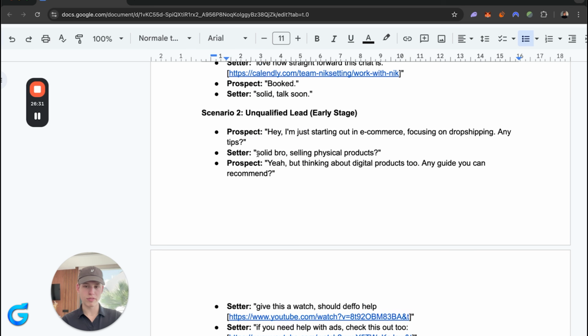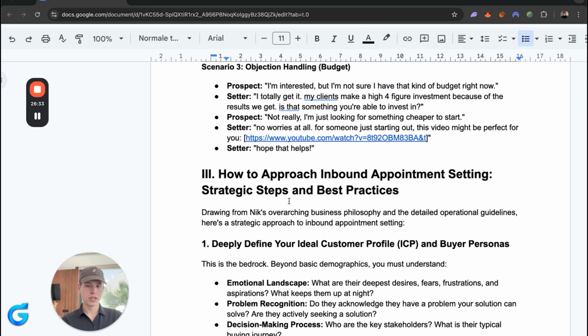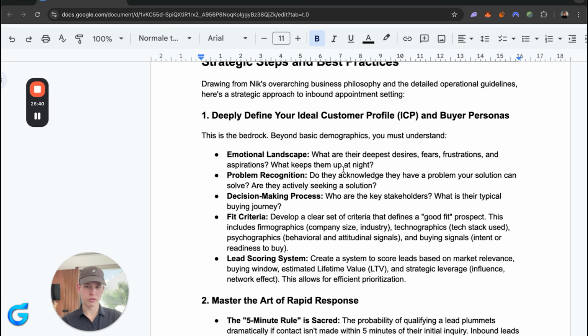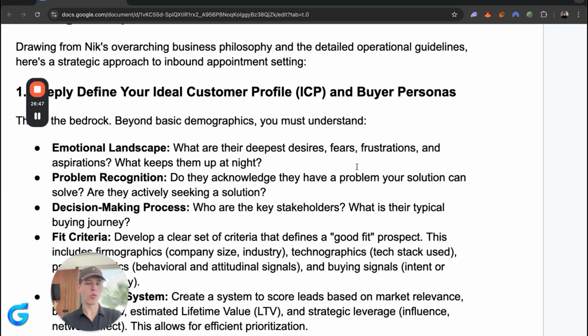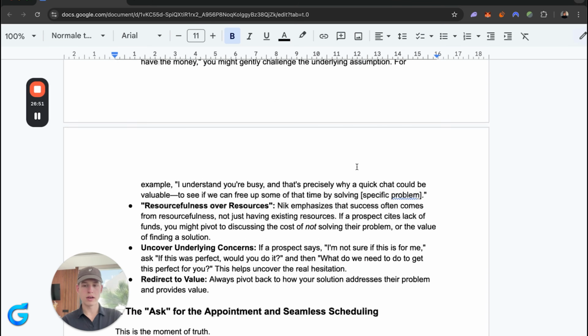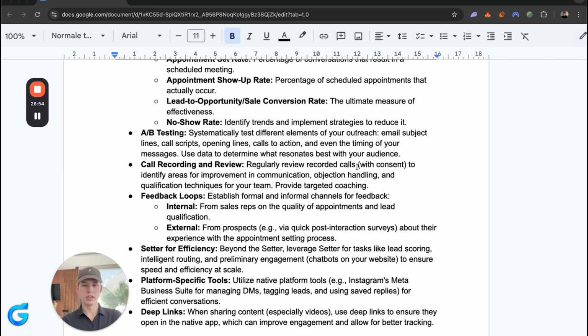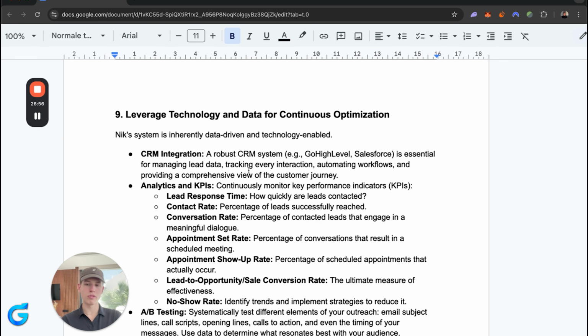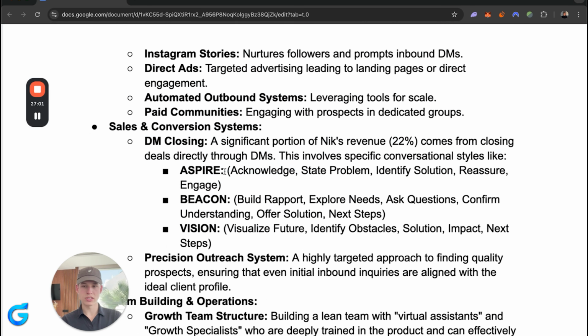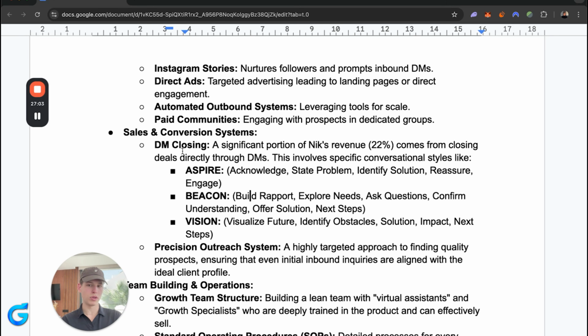Normally you have a qualification process in place, so we have a qualification, objection and handling process in place. The most important thing is that you focus on these deeply defined ICP pain points, to know what your client needs, and we can also build a custom script around it if that's something you want. I'll send you this sheet as well. It will go over everything in depth. That's great. Then we can see every single part of the process. When it comes down to sale, we do DM closing as well. It's not relevant yet, but it's acknowledge, state of problem, identify solution.